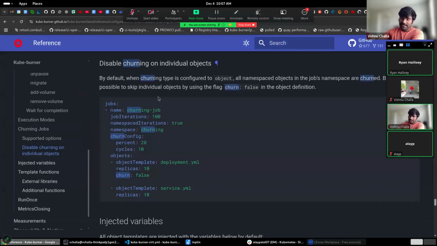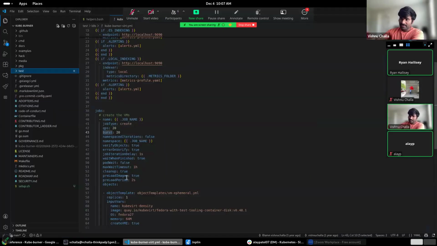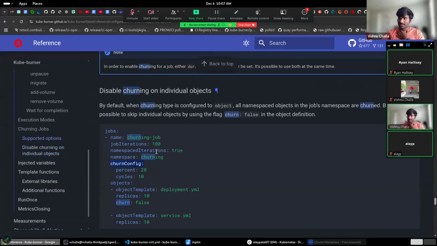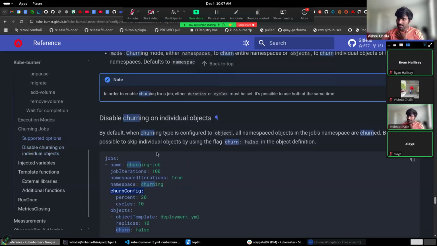This is what does the deleting and recreating in the workload. In this config, there is no churn specified; to keep the demo simple, I haven't included it. But if you include churn config and specify the percentage of objects to be deleted and recreated, and the number of cycles you want, it does that. It also has options like duration.